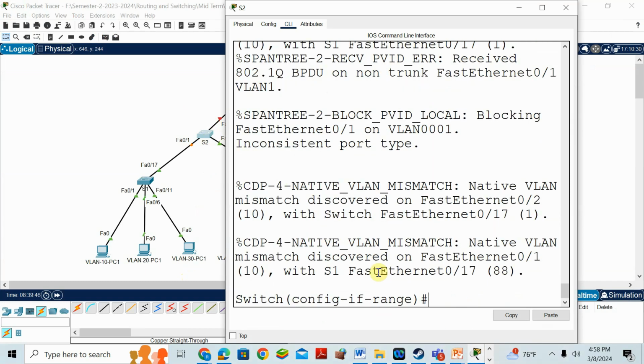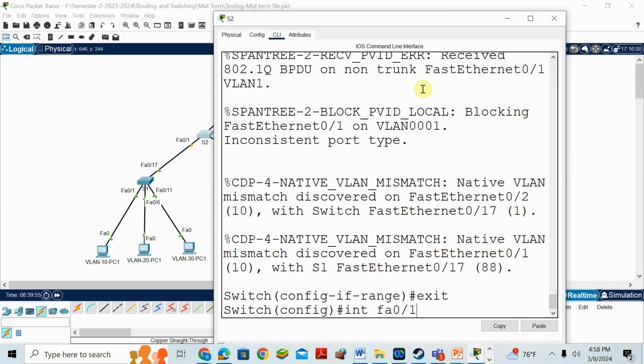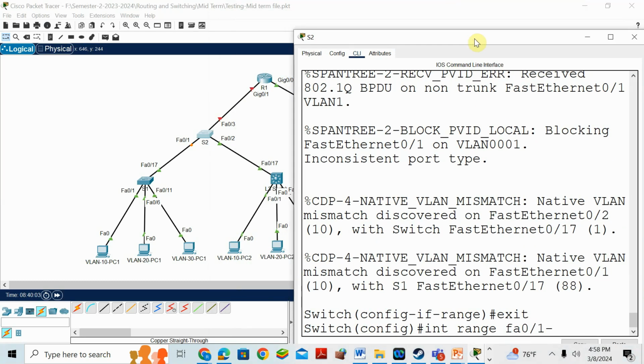So we go with exit, S2. Interface FA0/1. What is the other port? 0/1, 0/3. So range FA0/1, actually 1 is enough, but still okay. Here 2 also trunk, right?